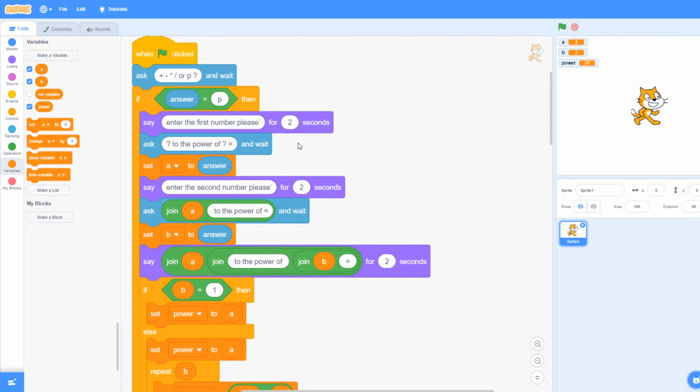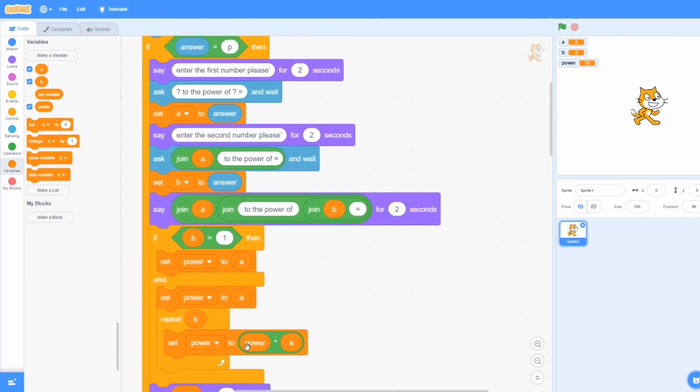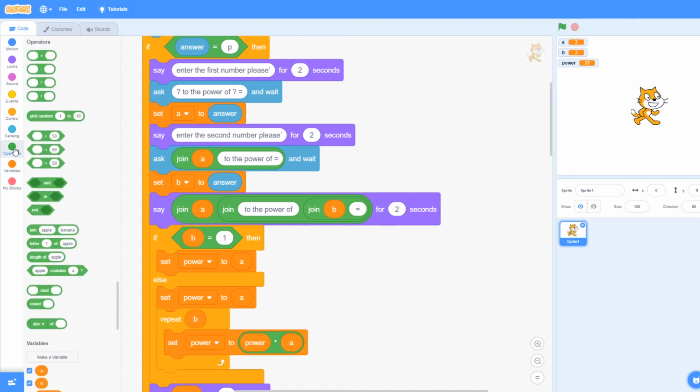So what's the problem? Well, the problem here is that we set power to a, and then we multiply that 2 times. So we've got 3 times by 3 times by 3. So this repeat is wrong. We don't want repeat b times. We want, because we've already got b once, we want repeat b minus 1.